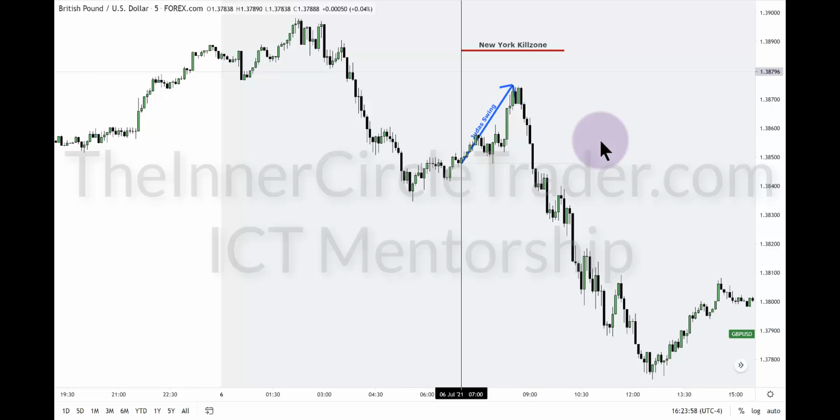Typically every single day. Now this day at 10 a.m. we had ISM numbers for dollar. So at 7 a.m. we see the market rallying up. We understand this as a Judas swing. This is market protraction where it's taking the market against the expected direction that it's going to deliver at a later time. So all of this is your classic ICT Judas swing.